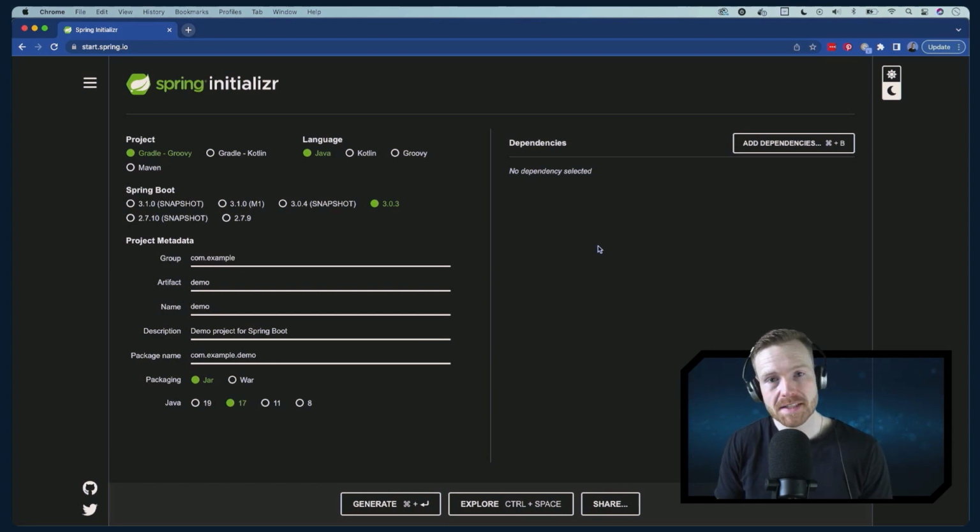So first of all, we're going to set up a project, a really basic REST API, which when you hit one of its endpoints, an exception is going to be thrown. And I'm going to use that to show you 3 different ways of handling that exception in Spring Boot.